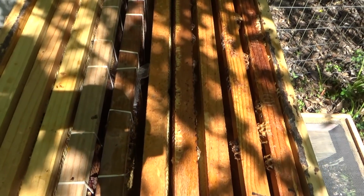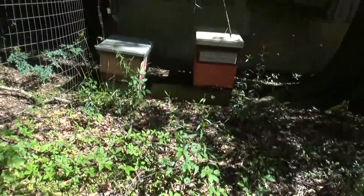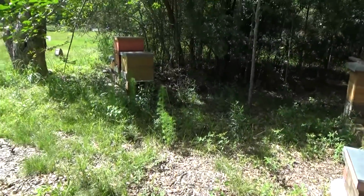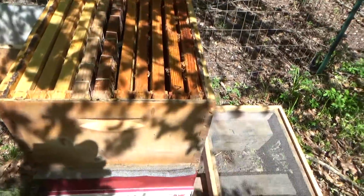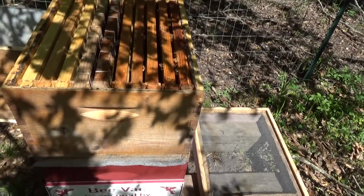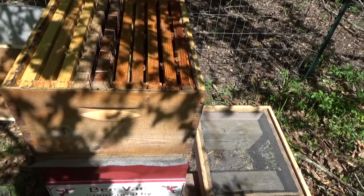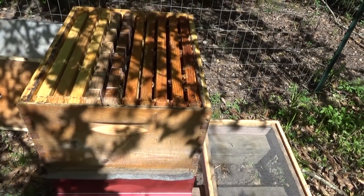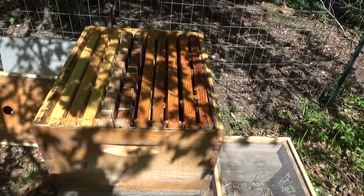And the reason I do that is a couple reasons. One, I don't want these bees to get robbed out by the other bees. And you can see we got a couple of hives right around here. Yeah, we got a bunch of them. And then just on the other side of the fence there's a lot more. So I allow these bees to stay locked in for 24 hours. That'll give them enough time to move up onto that comb, clean everything up, make this thing completely dry, and that's really important, so that when I do release them, which will be tomorrow, they're not going to be inclined to get robbed out.